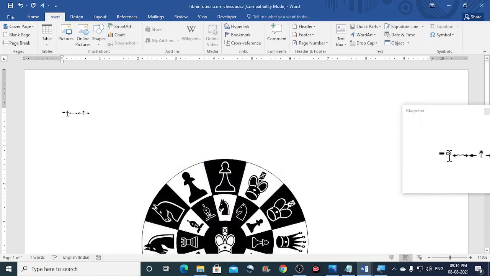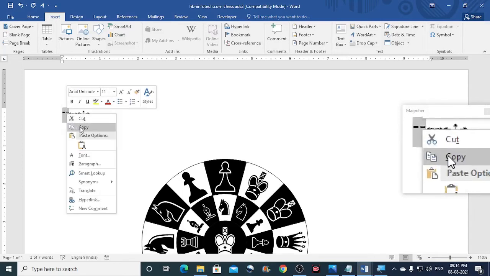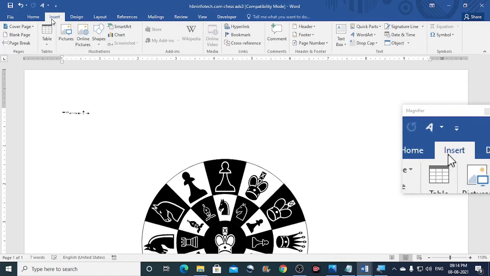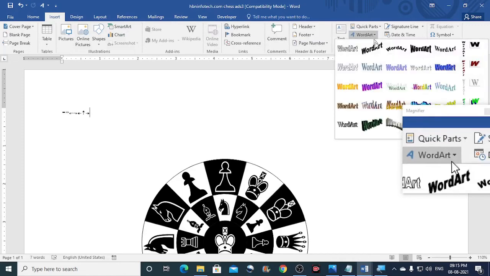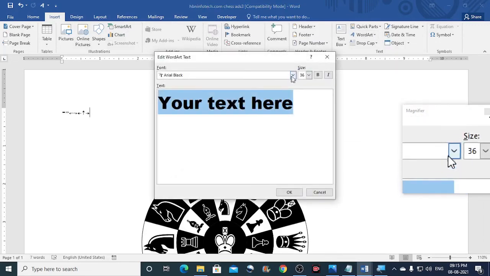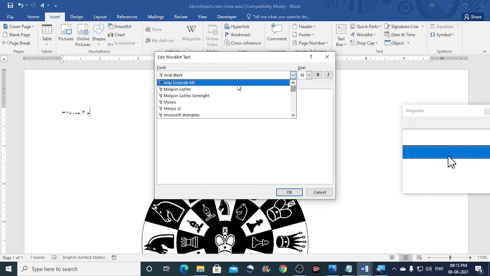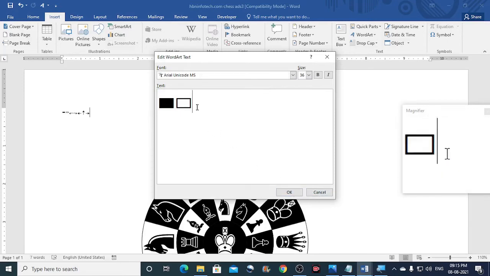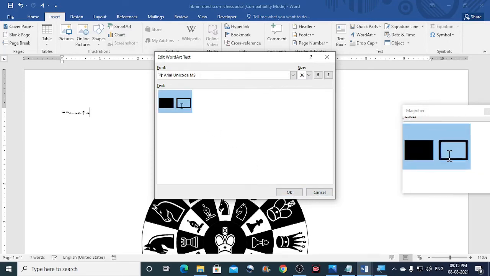Okay, so now first I'll just copy these 2 symbols. Now they just look like some brick, I mean a kind of brick. I'll just copy them. So I'll just go to the insert and then word art, set this to Arial Unicode MS font, then paste them here. And now I'll just make multiple copies of this.